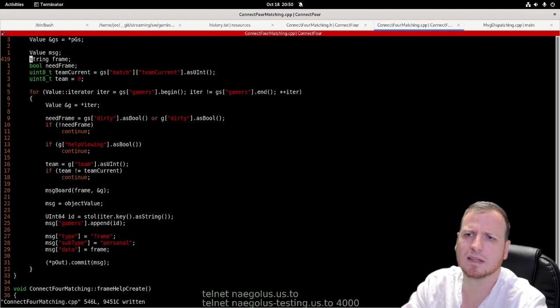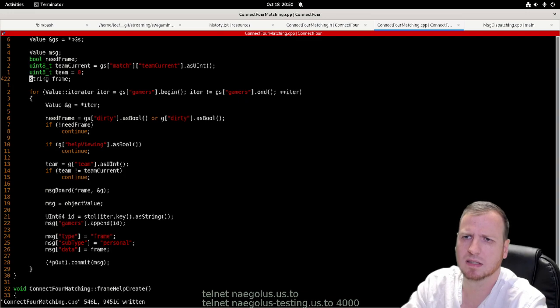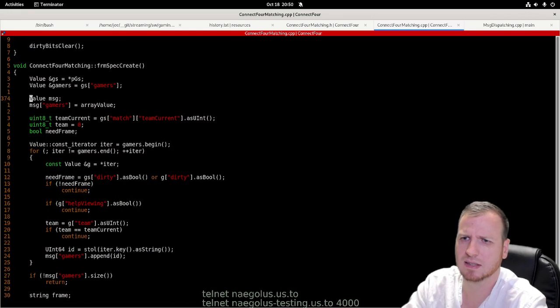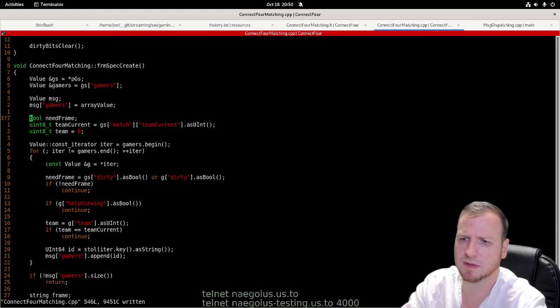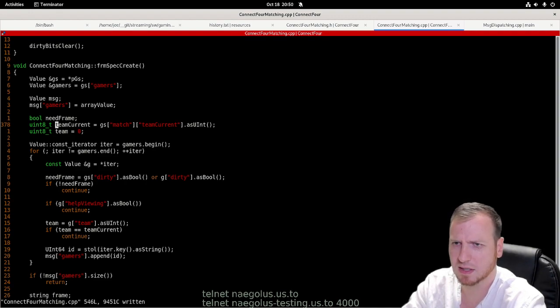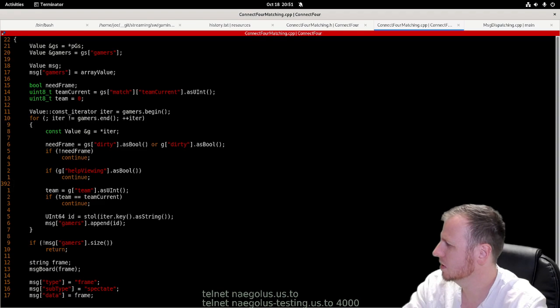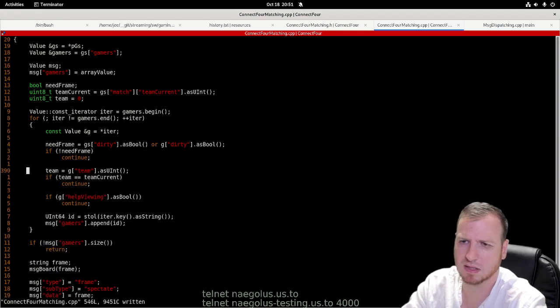Now this is different. So yeah, I think this is fine. And this need frame is the first thing I check. I first check if I need a frame. Then I check if I'm in the right team. Which is more important? I think this.